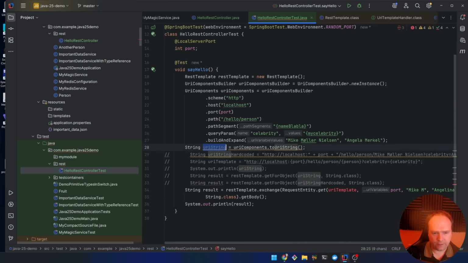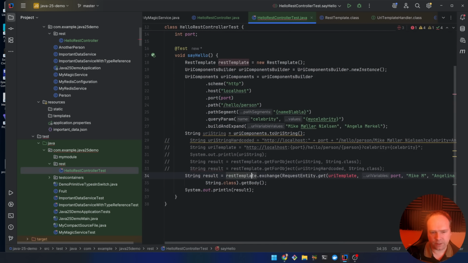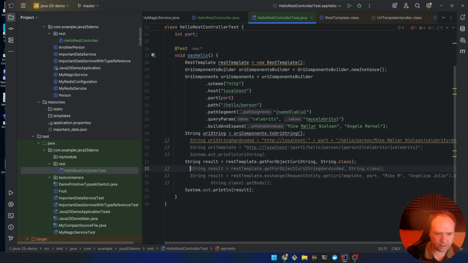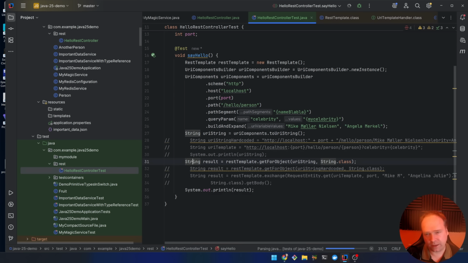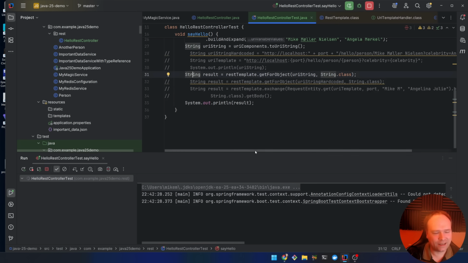So now we have the URI, then we want to call it, and I'm using RestTemplate right here. Let me just comment this out, this is for later. I have prepared this one right here. So we have the result right here. We call RestTemplate, then we say getForObject, and then we give the URI, and then we say I expect the return body type to be a String, and then the body will be returned right here as a result. I'll press Shift F10 because I've already run this test before, so I can just do that, and then it will be run again.